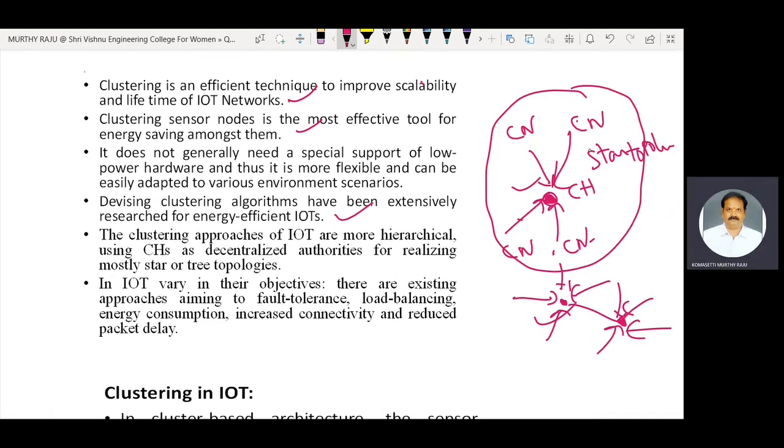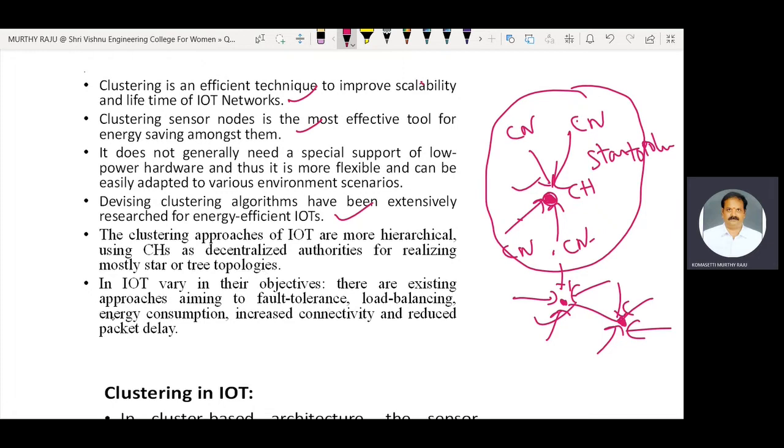This cluster is in active condition. All the cluster nodes are also in active conditions. Since the environmental conditions develop, the data is sent to cluster heads. Once the task is completed, these cluster nodes are converted into a rest mode, not involved in any communication. That is the reason energy is not wasted.